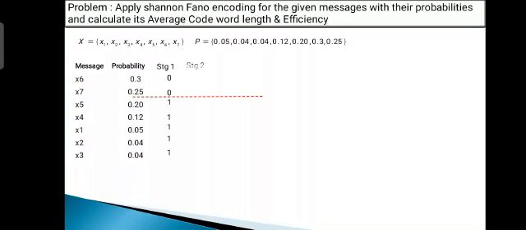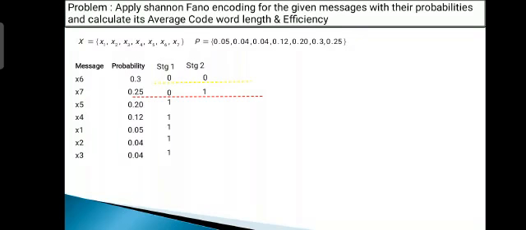Now in stage 2, we are supposed to consider the upper partition set separately and the lower partition set separately. In the upper partition set, I have only two values. So I can go for the partition in the middle, assign a binary 0 to the above portion and binary 1 to the lower portion. Now coming to the lower partition set, again go for the trial basis.